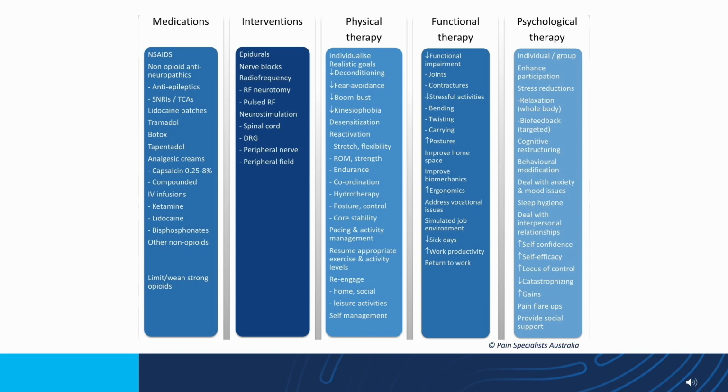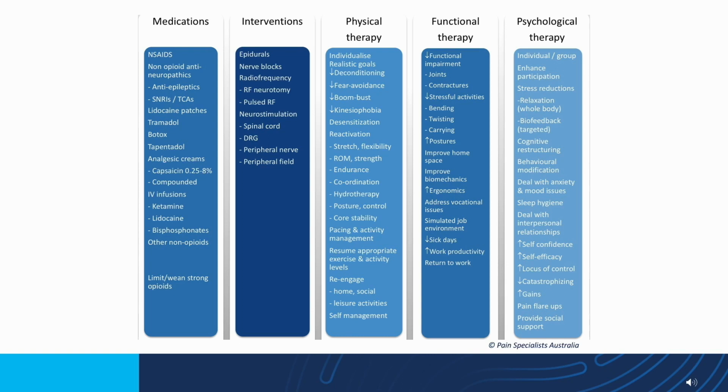We'll touch on tramadol and tapentadol as well. I think tapentadol is quite a useful medication. It is a Schedule 8 opioid medication, but I think if you're going to go down that route, tapentadol is something to consider. There are many analgesic creams you can use. You need to prescribe them. Compound pharmacists might be able to help you with those, just for little areas of hypersensitive skin.